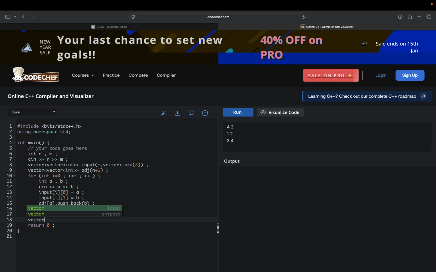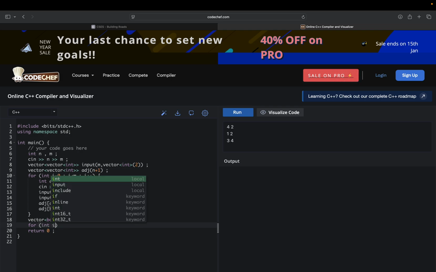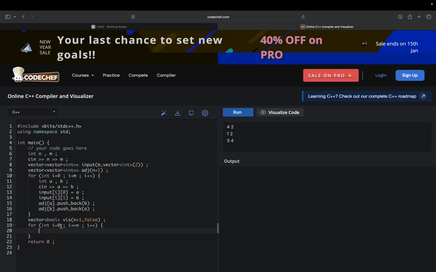So to do that we need a visited array which is of n plus 1 size. Instead of int we can use boolean, and initially all are marked unvisited. After that we would start traversing, like i less than or equal to n, i plus plus, means we can just start from 1 because it is one based indexing.